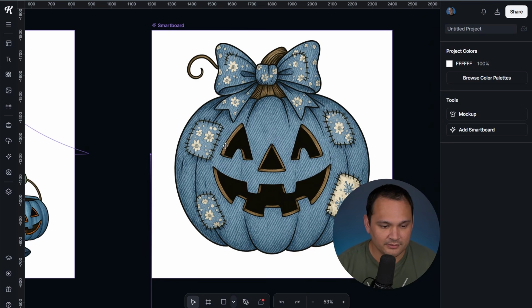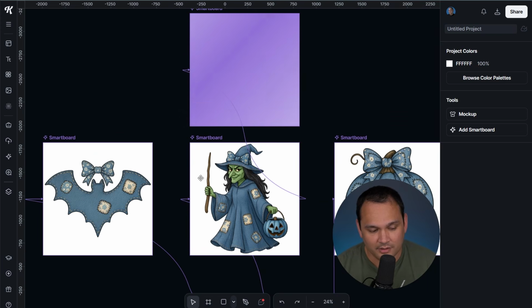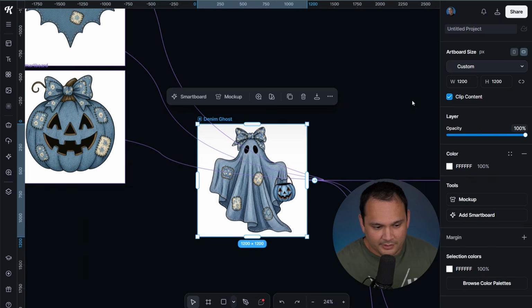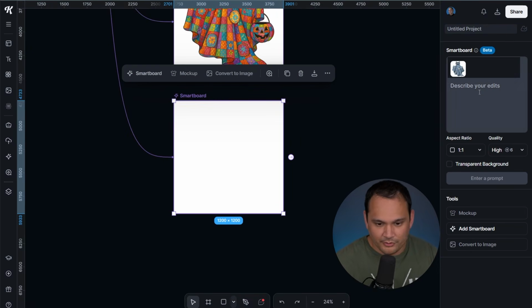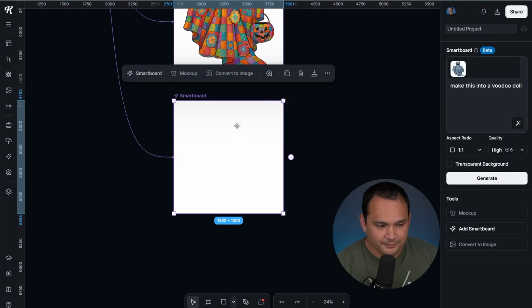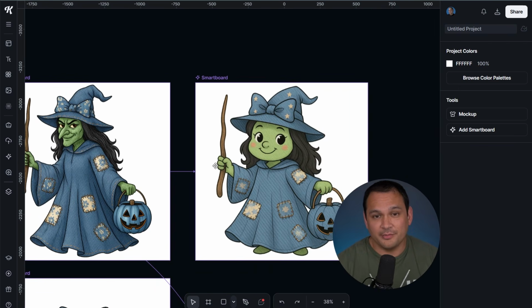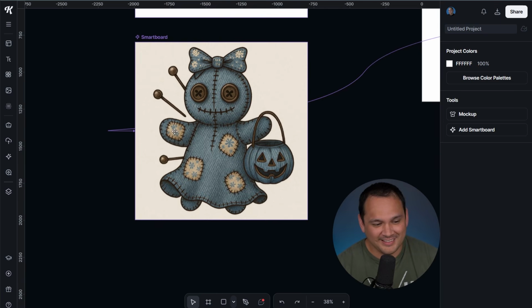We might delete this. But as you can see, we can use Kittl Flows to flesh out an aesthetic for one of those 3x3 grid type of t-shirt designs, or we could even use it to flesh out a digital clip art set. And then one more idea I had was, what if we made this into a voodoo doll, since we're going with Halloween? Okay, so this was definitely a cuter one. I didn't really intend for it to be a child, but that does fit what I asked for, to be fair. And I like the voodoo doll made out of denim here.